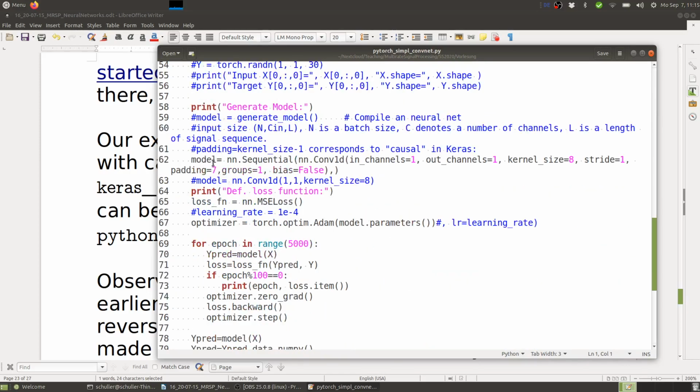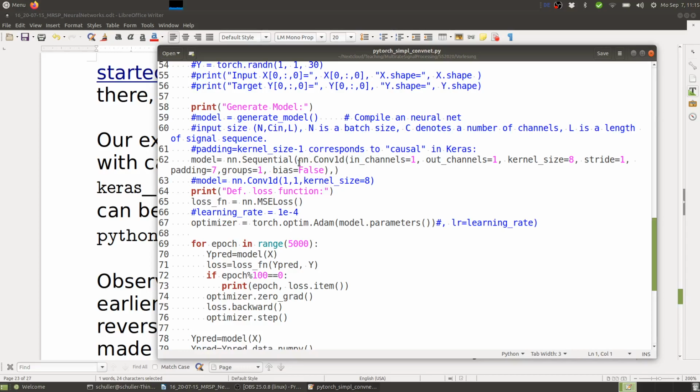Then we define the model, and the model here is consisting of Pytorch neural network, sequential model you can see here. So this is the type for a sequential neural network, and here in the argument you can see the components of this network. In this case it's just one layer consisting of this convolutional layer.